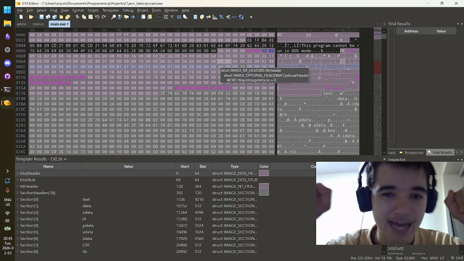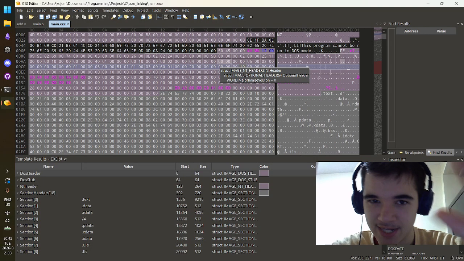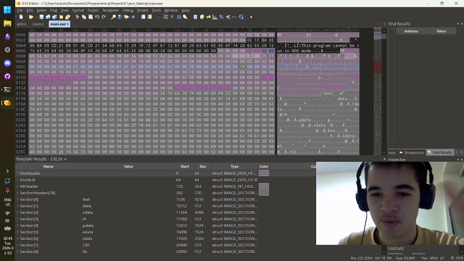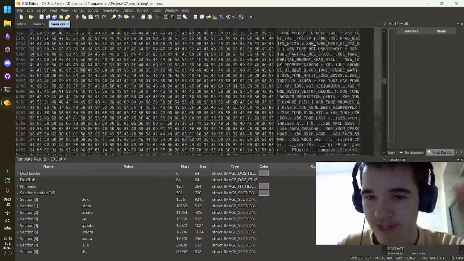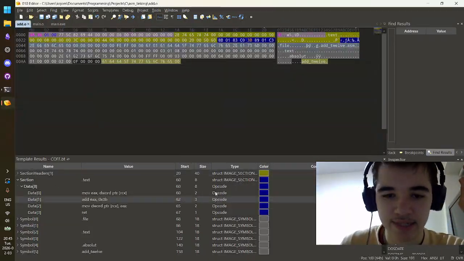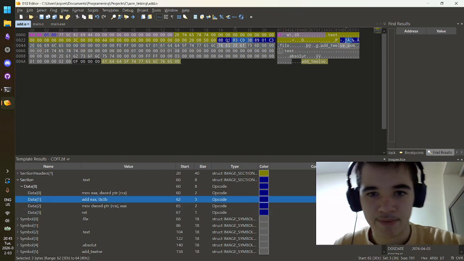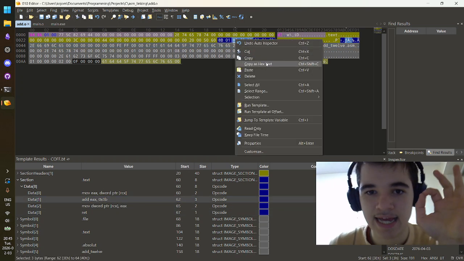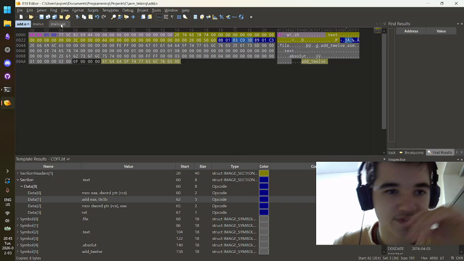This file is about 64 megabytes, I guess. So it's a lot. And I've seen a video, by the way, of how you can reduce the size of an exe, which is really cool. But this is what we have. And obviously trying to find our instructions here would be a nightmare. So what I'm going to do is simply, again, take this command. I'm going to copy the hex bits here. So copy as hex text, or you can do Control-Shift-C.